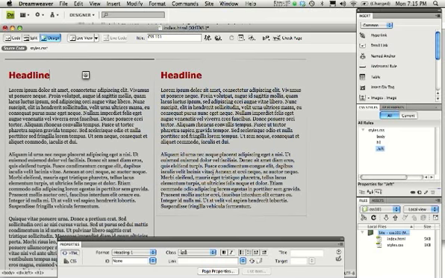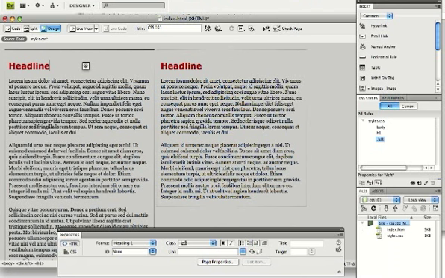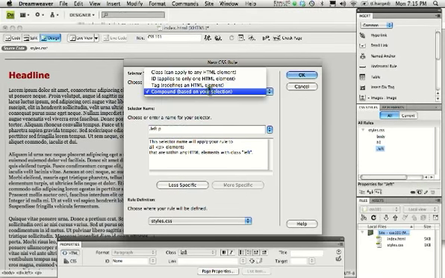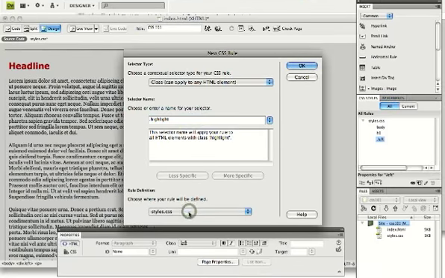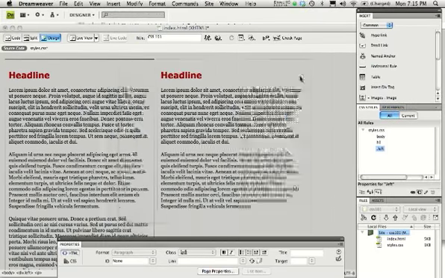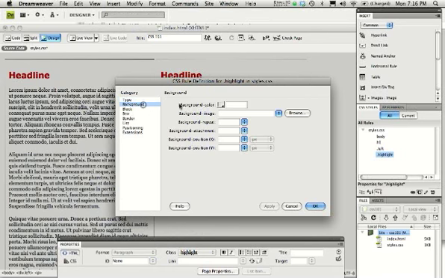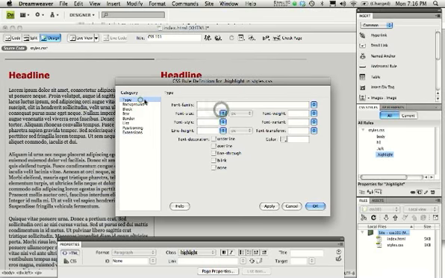The last thing I'm going to show you is what if you just want to make a change to one word. In other words, instead of making a change to all the H1s everywhere, maybe you want to take one word, like this last word, and modify it. The way to do that is to make a class that you would change just on that one word. So I'll make a new CSS rule as a class. I'm going to call this highlight. Make sure it's saving in my styles CSS page. And I'll do something kind of different to it, just so you can see something happening.